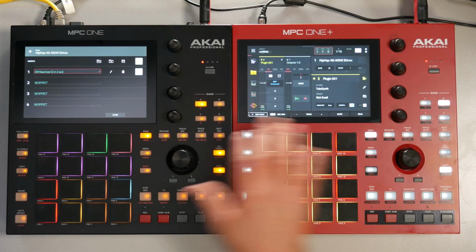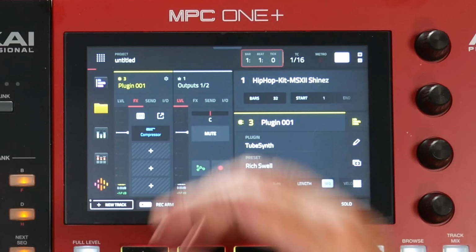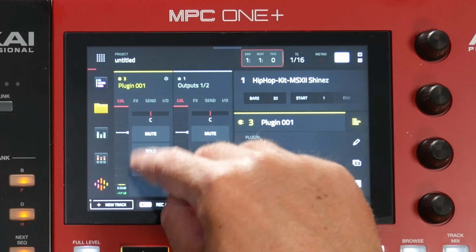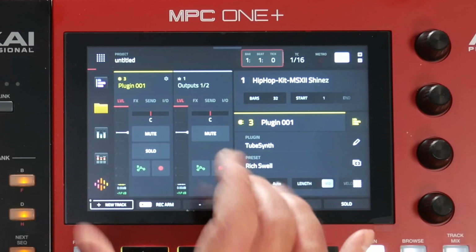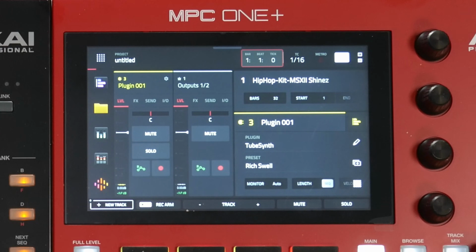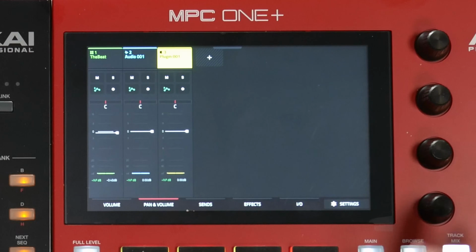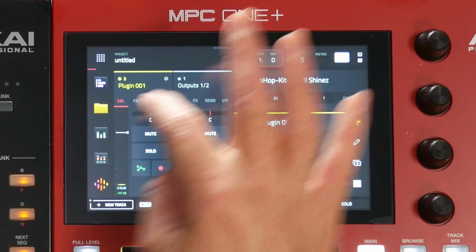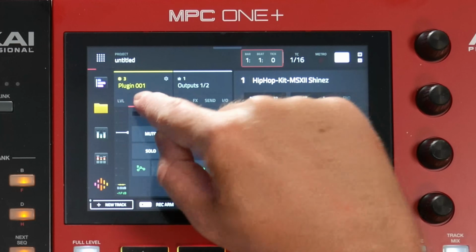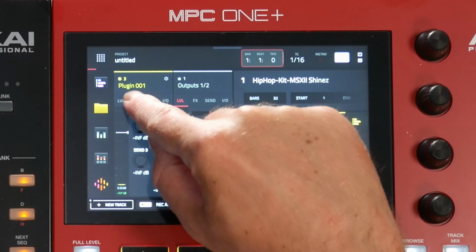That's going to help workflow, which brings us to the next topic, new XL channel strip. This is the new XL channel strip. You can see you got your level here, which is basically kind of like this right here, but all up into one. So you got your level, your effects, sends.